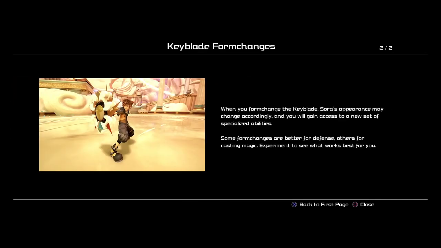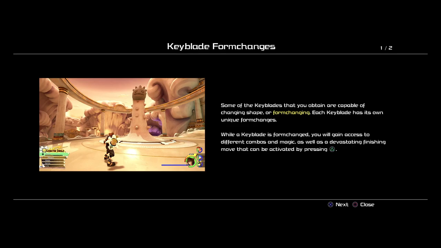When you form change the Keyblade, Sora's appearance may change accordingly, and you will gain access to a new set of specialized abilities. Some form changes are better for defense. Looks a bit like an A. I don't know. Alright. Okay. Yeah, that's pretty much it.